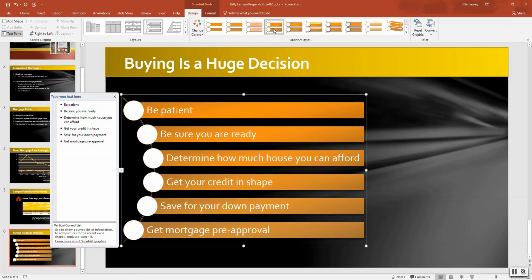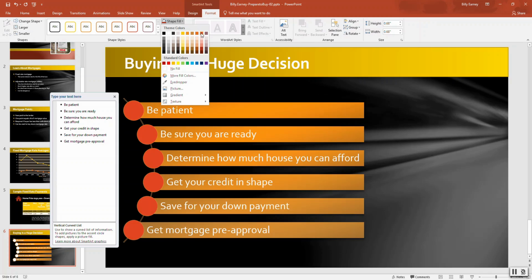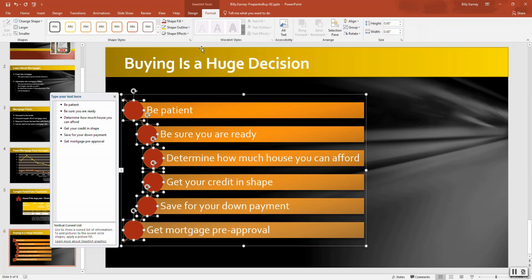Select all of the white circles and apply 3 changes. Okay, so I'm going to hold down Shift and select each one of these. Shape fill. Okay, it's probably under format, shape fill. We want red. Accent 5, darker 25. Okay.